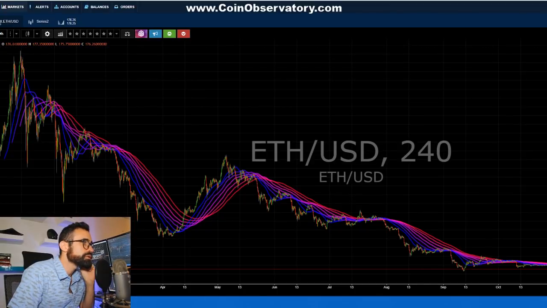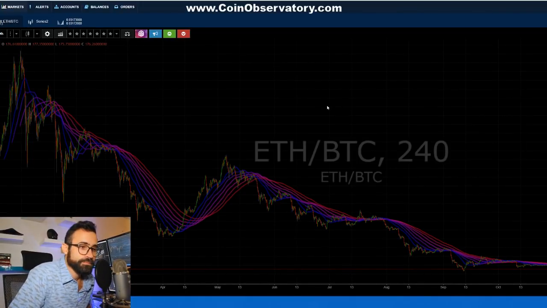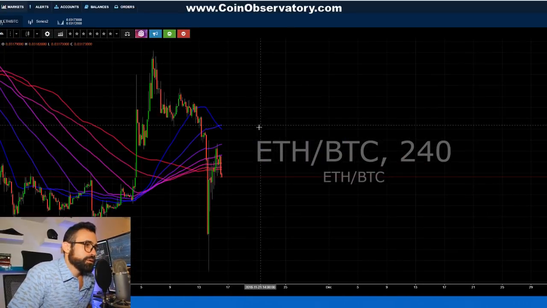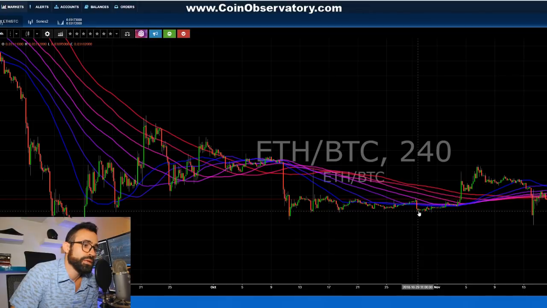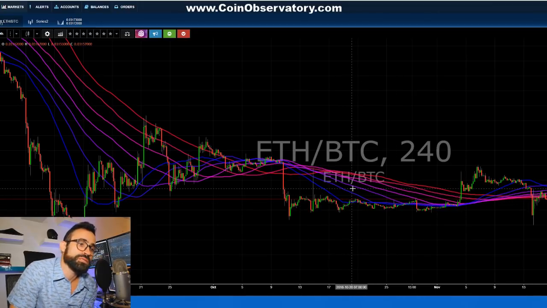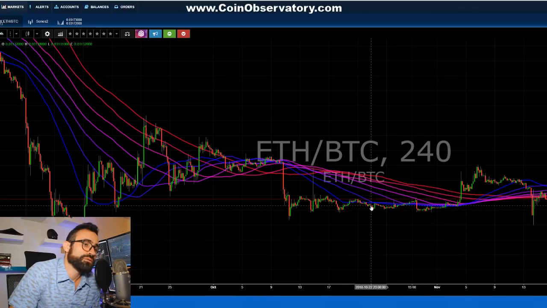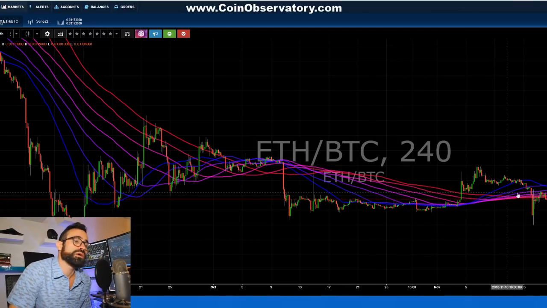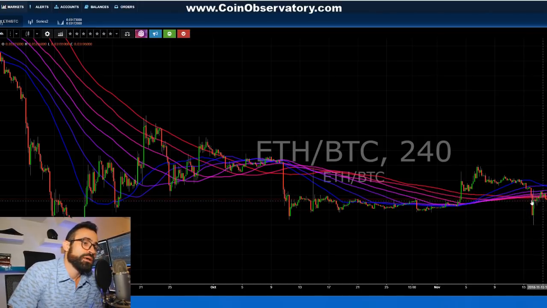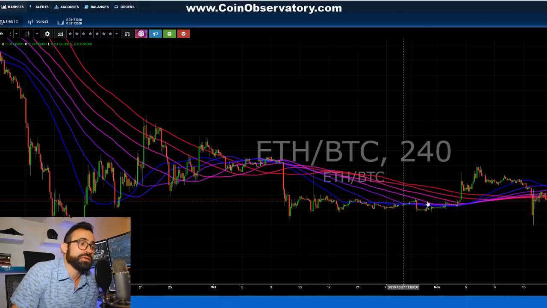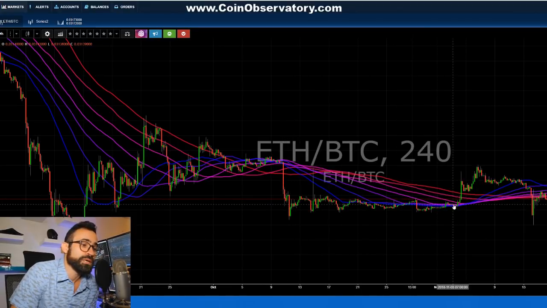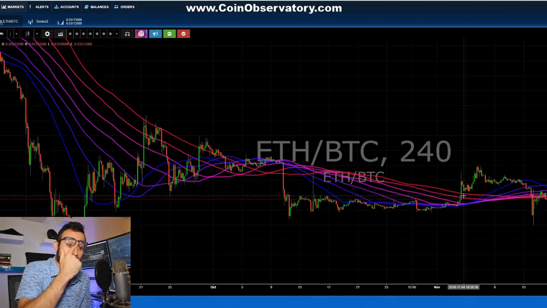Let's go into ETH BTC before I go into ETH USD. All right, so what's going on with ETH BTC? In terms of BTC value, it looks like ETH is upholding. It's above the previous range, which is interesting. Does that mean it's getting stronger than BTC? Does that mean it's not? It's definitely showing force against BTC. So when I look at this, ETH BTC is looking stronger than it did last month, from 10.10 to 11.4 for now.